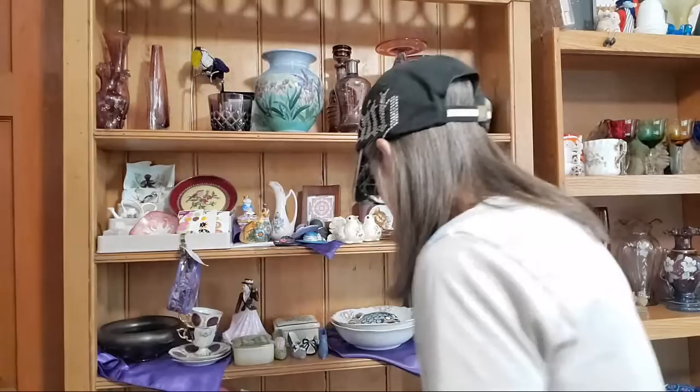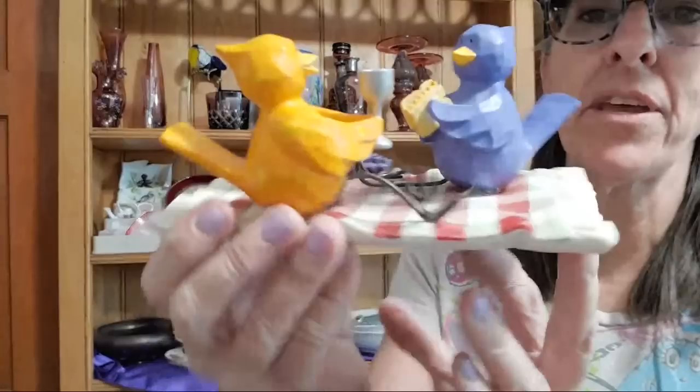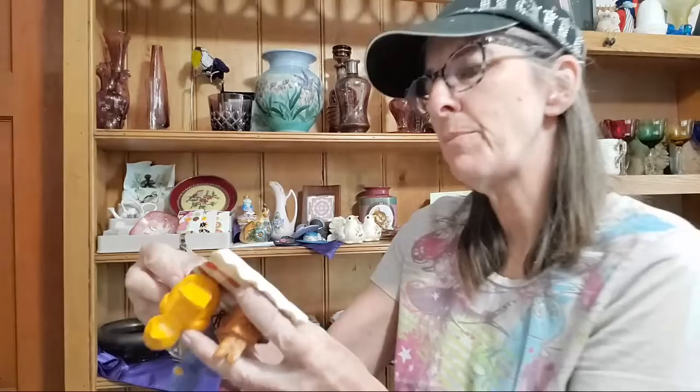How about some birds having a picnic? Oh, you know what? He's got a little boo-boo on the back of his head. I'm still going to offer him in the sale, but I may have to find him a buddy to go with him because he does have a little boo-boo. I didn't see that when I got him. He's got his little grapes for his picnic. Tweet Along With Me is what these are called. And this one is Picnic Pleasures.